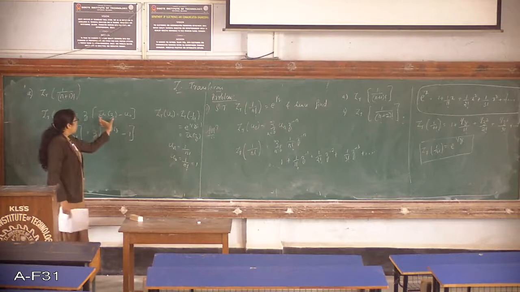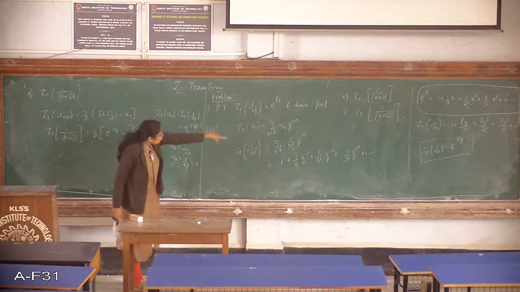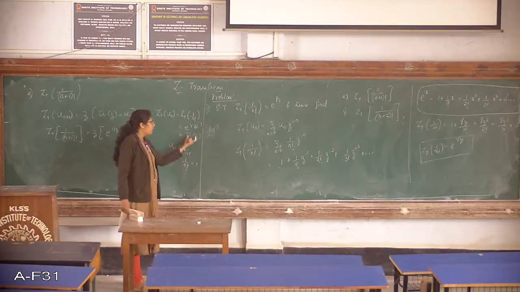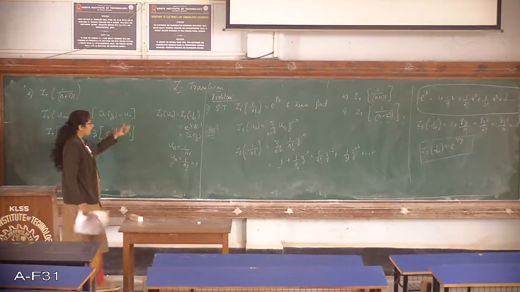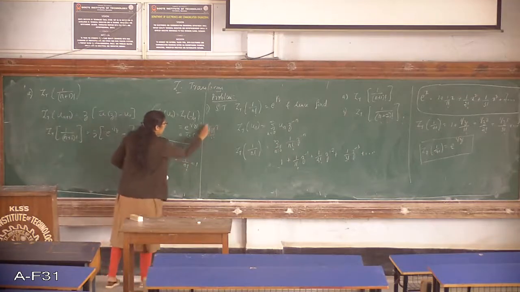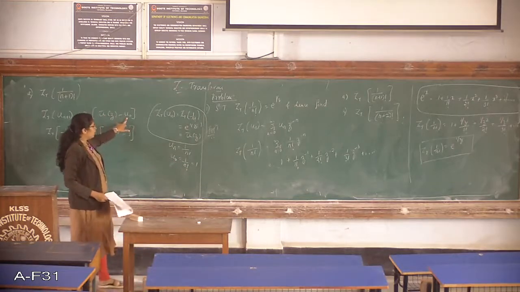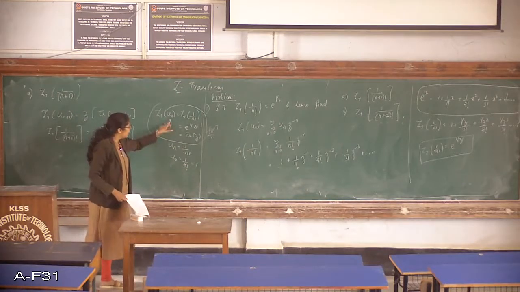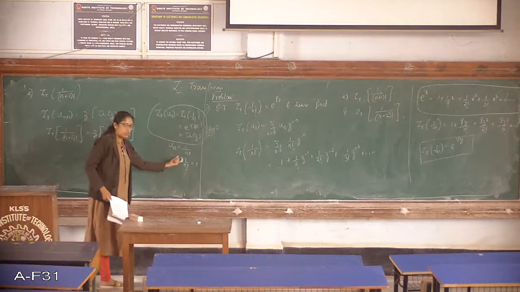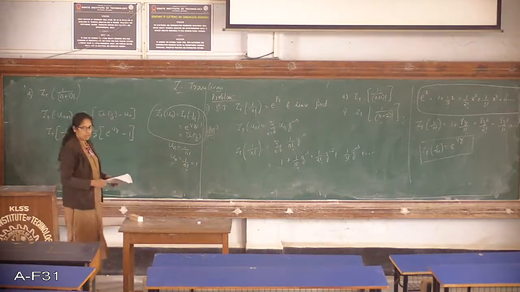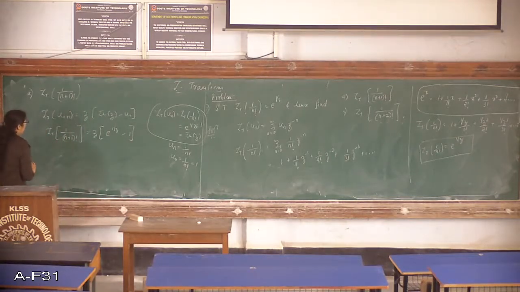Now what is u bar of z? U bar of z is nothing but the Z transform of un, and we have obtained that the Z transform of un is e raised to 1 by z. So u bar of z I have written as e raised to 1 by z by making use of this, which we have previously finished. And then I wanted u naught. Very well, we know that un is 1 by n factorial. So if I take u naught, that is n taking the value 0, this becomes 1 by 0 factorial, and 0 factorial is 1. So this is how we have got the Z transform of 1 by n plus 1 factorial.